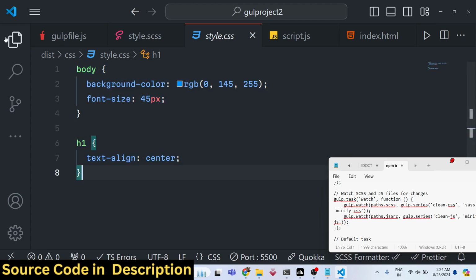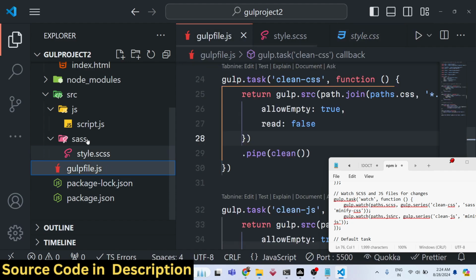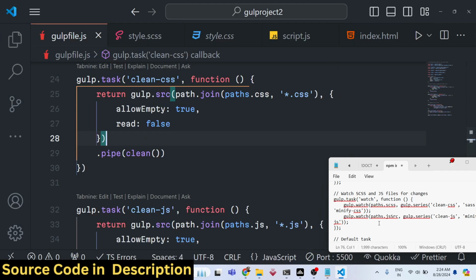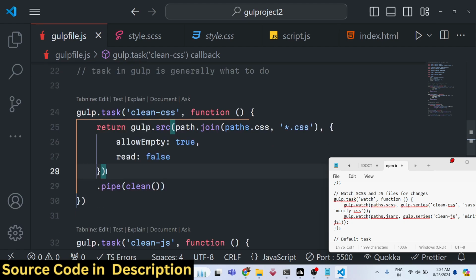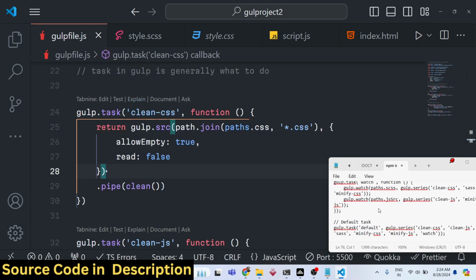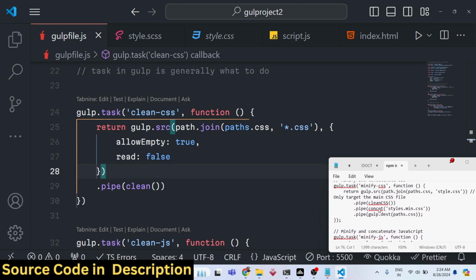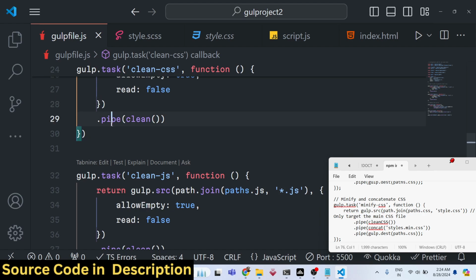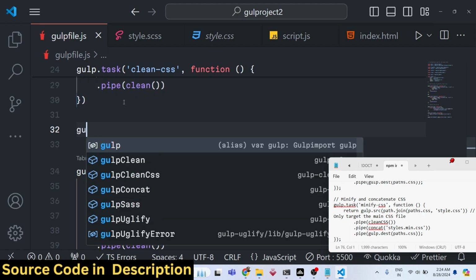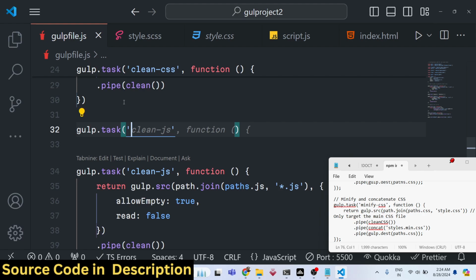If you want to minify this, there is a plugin that we can use. We defined this task right here. For minifying, we do need to define a task, so we can define a task for minifying the white space: minify CSS.